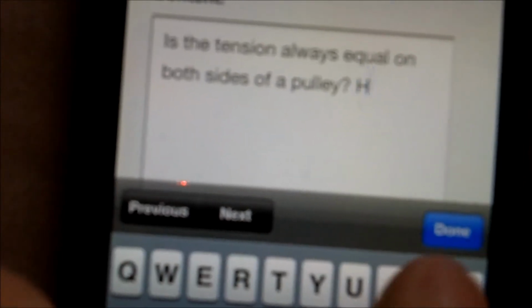How do you know? In this content area, you can also post photos, and in another video I'll show you how you can take a picture of your homework or your textbook and post it here so that people can look at it and hopefully give you some suggestions and ideas. If I wanted to post a picture of a pulley or something like that, or a diagram that I drew, I could do that in the content area here. But I'll show you how to do all that in a future video.